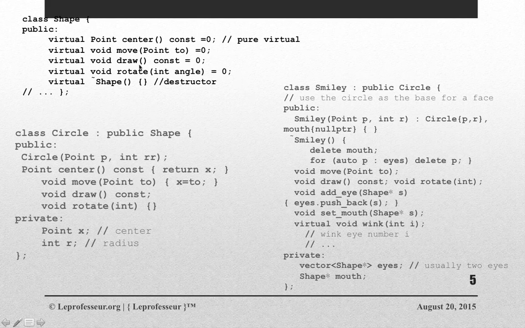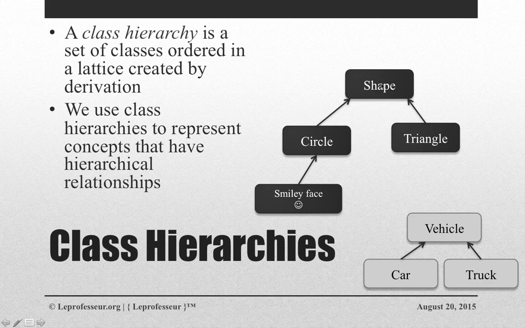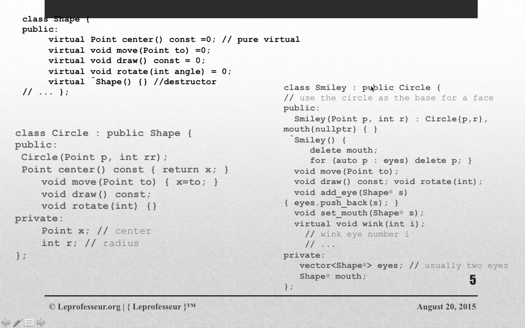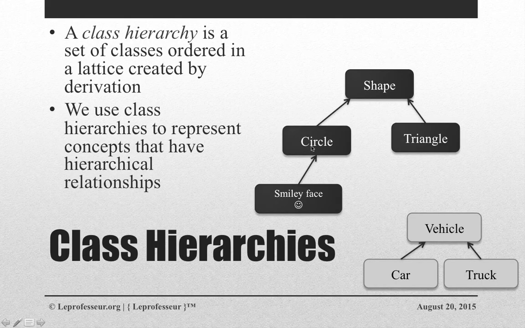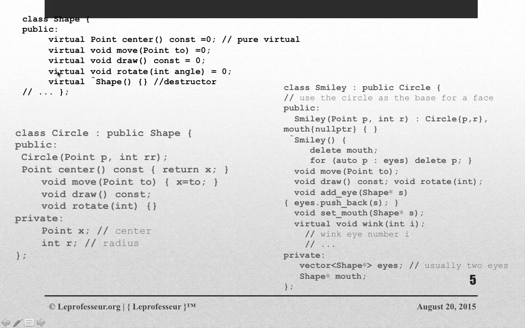Now let's see how we can implement the classes. So here, if we go back, shape, good, this example of a smiley face. So shape can become an abstract class, good. So shape becomes an abstract class. We write the virtual functions, different functions which are common to different kinds of shapes, let's say circle, triangle, and make it an abstract class.